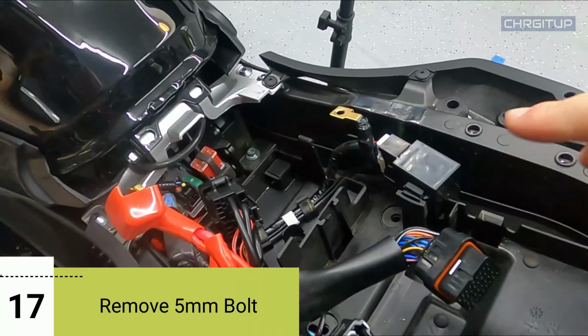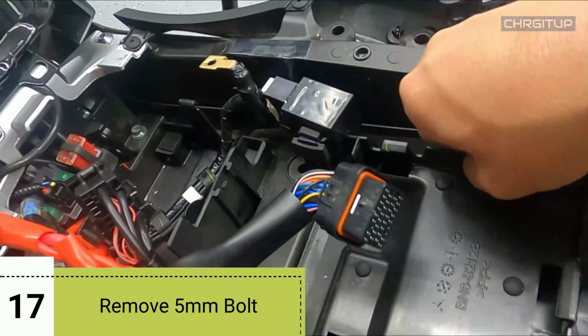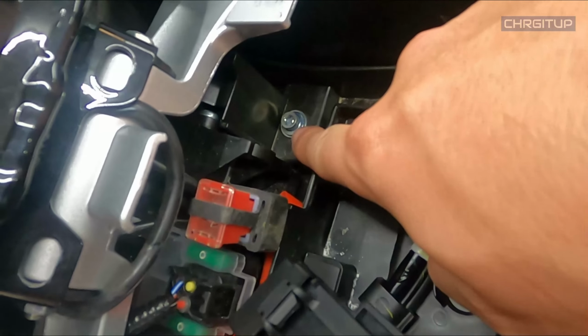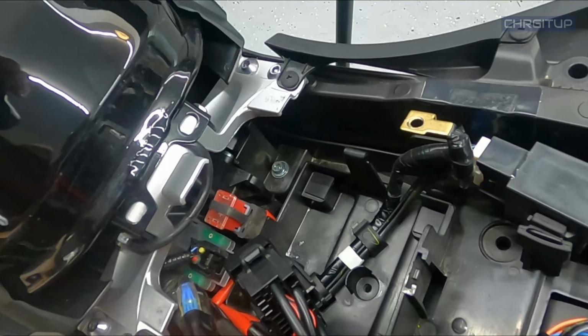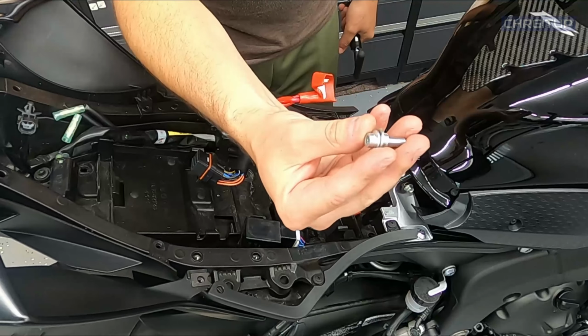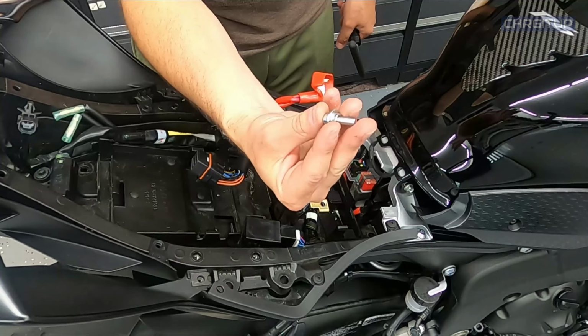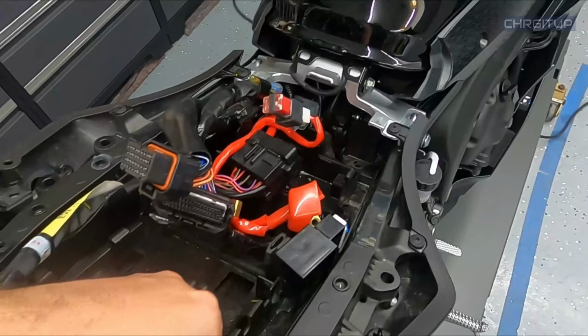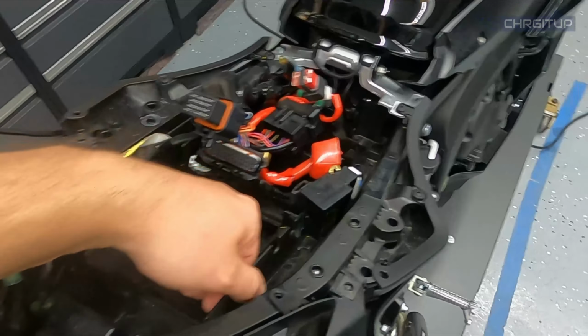All right, step number 17, because we want to get more access to the bottom tray right here, there's a 5mm bolt right there, which needs to come out. So let's go ahead and do that guy now. When you do take out this bolt, just be careful because there is a washer on the underneath, so just hold on to it. So now that we took out that 5mm bolt right there, there's enough wiggle room with this tray right here to get underneath.